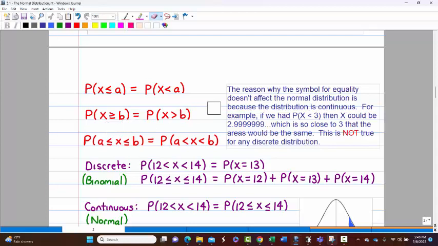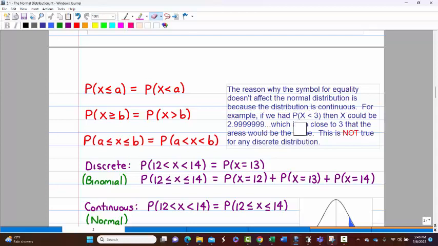And here's sort of an explanation that I have why. You don't have to worry about the why if you don't want to. Just go with it because it is true, I can promise you. But if you're trying to find, for example, a binomial distribution, if you're saying x is less than 3, you're looking immediately at 2. You would jump down to the next, because the binomial values, for example, are 0, 1, 2, 3, 4, 5, all the way to n, so that would jump to 2.